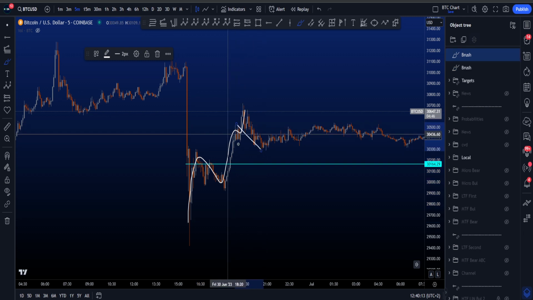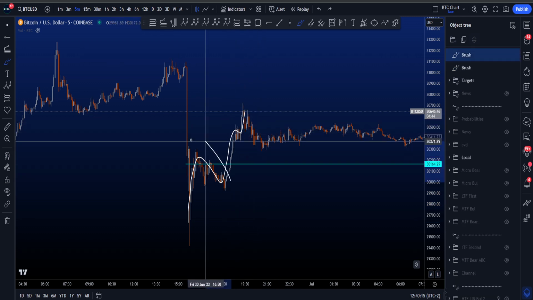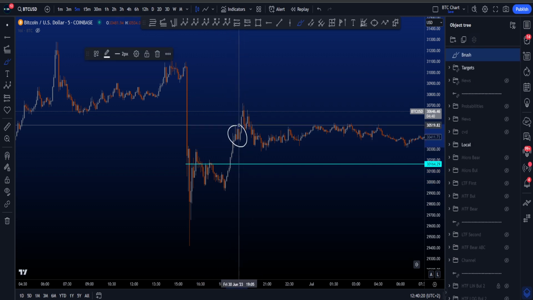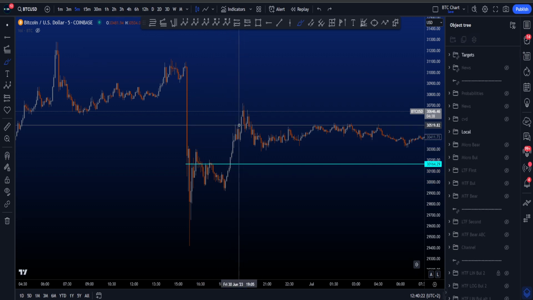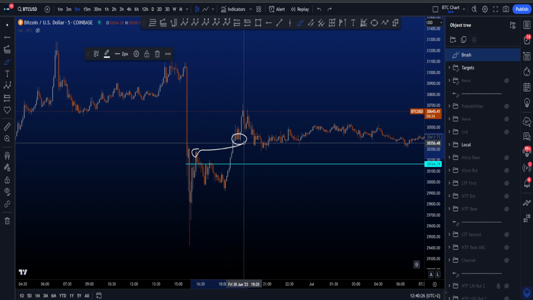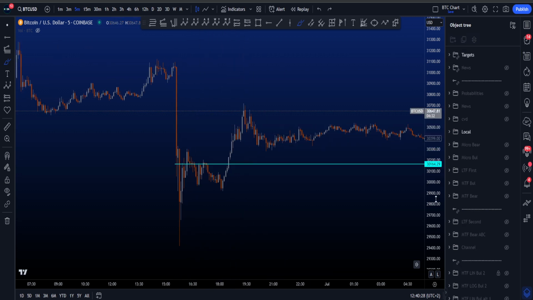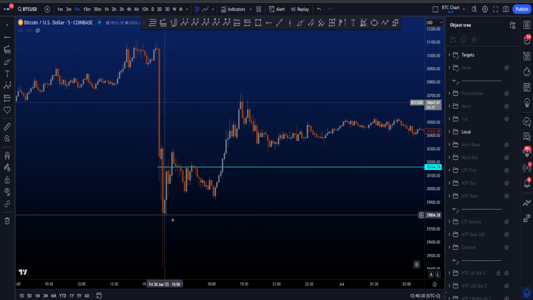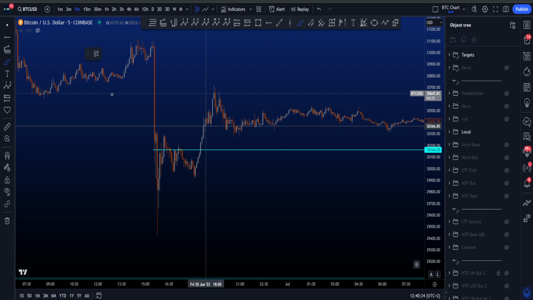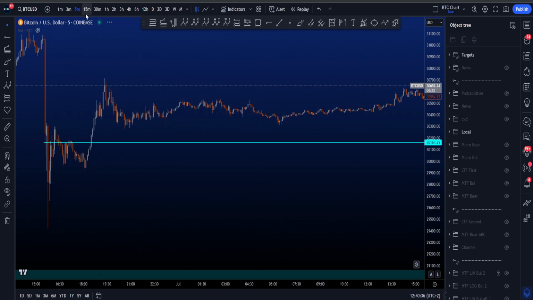Because usually a wave 4 is longer in time than a wave 2. Now this wave 2, of course, is much longer in time compared to a small wave 4. Now that is possible. It's less common. It is possible. There is no overlap between the high of a wave 1 and the low of wave 4. So again, it is possible, right? Nothing says that this cannot be an impulse, but it's just not a very clean impulse, if you know what I mean, following the rules of Elliott waves.